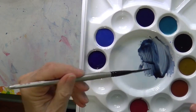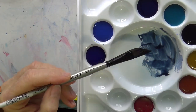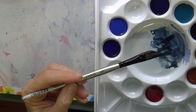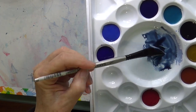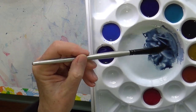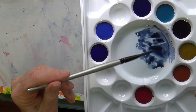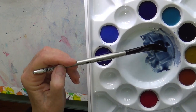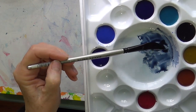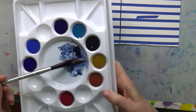Just wanted to show you that it has some interesting properties, this indigo. It's like it separates a little bit into like a gray-black and then more of a blue color. So I think that can give us some very interesting effects. So I'm going to be excited to work with that indigo and see the possibilities. I normally work with the indigo from Winsor & Newton, which is different from any other indigos that I have seen in other brands. It's much more kind of even, almost like a very dark, rich Antwerp blue. Has that little bit of a green tone to it. So anyway, that'll be interesting.